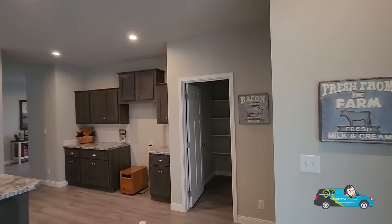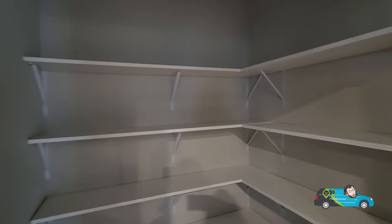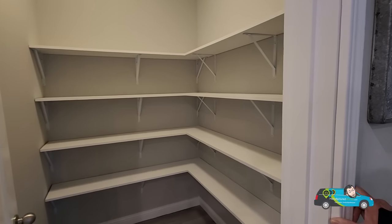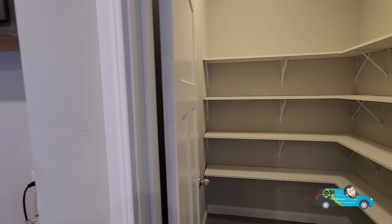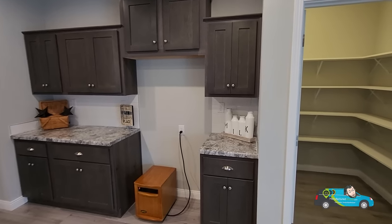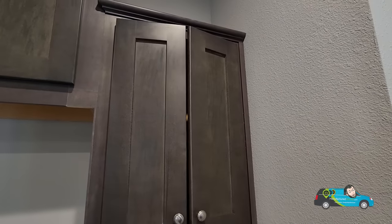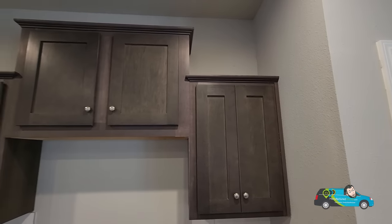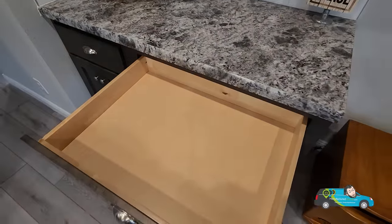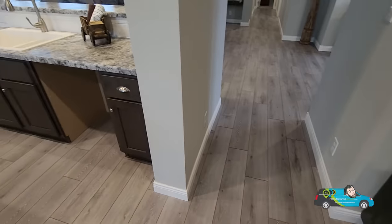Here in the pantry, we have another room that gives you plenty of space for all of your home goods, cans, cereal boxes — and there's where the refrigerator will go. Nice white subway tile behind. I do like the color scheme of the cupboards and the counters. Soft close drawers — good quality construction. The way everything feels in the Bonavilla homes is heavy — big, nice drawers, good cabinets, just good quality construction behind this drywall.